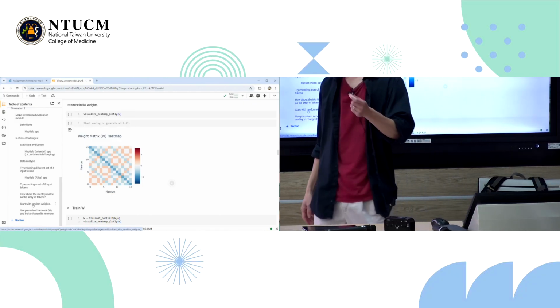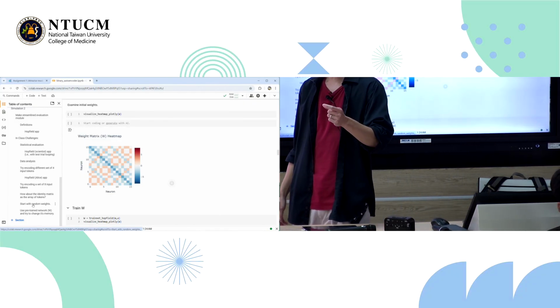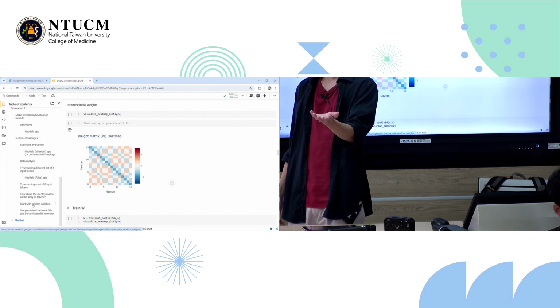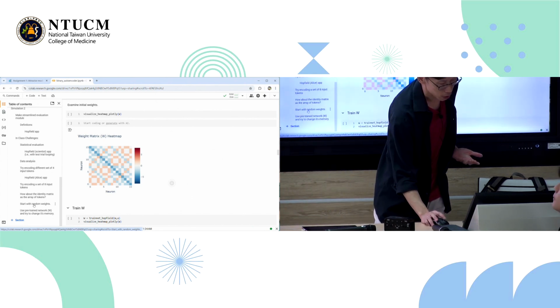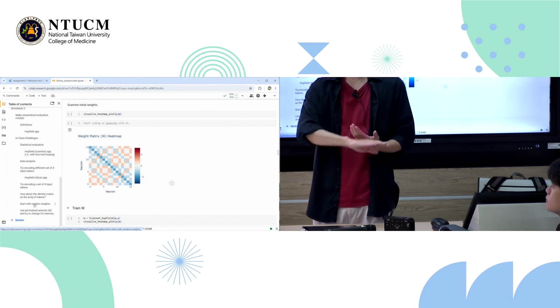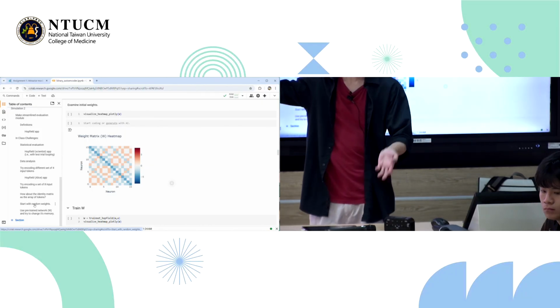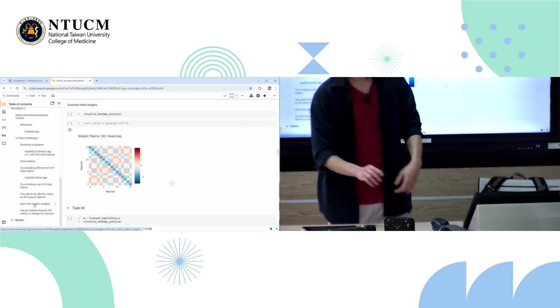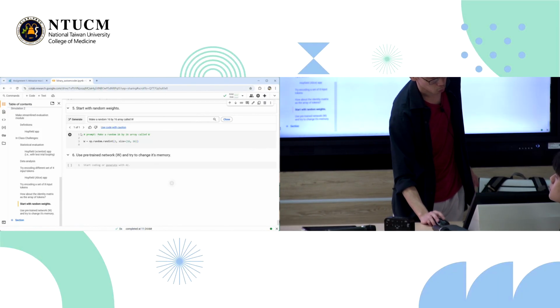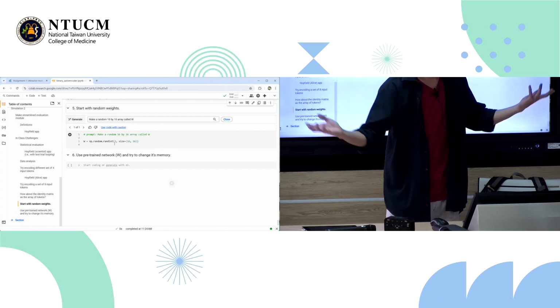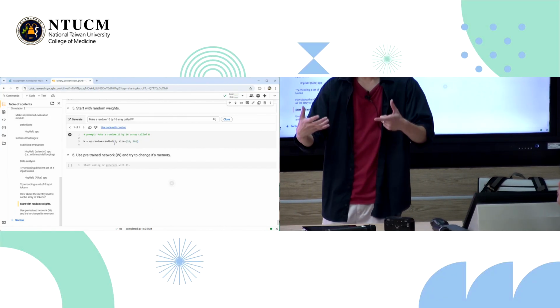Because up to this point, we've always started with the weights being scalar 0, okay? What if you start the weights being random weights? Not all 0, but some plus minus 1, whatever, okay? So for example, if I set the W to be a random array at the start, then I train it.